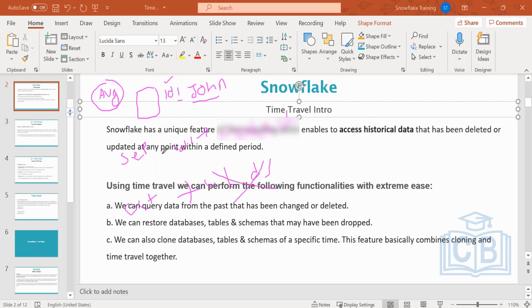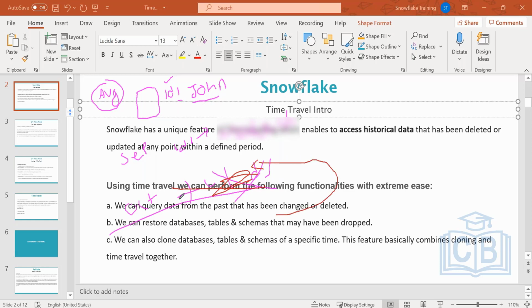So what happens in a traditional RDBMS system? Once the record is deleted, it is deleted, right? We cannot recover it; the record is completely deleted. But usually in Snowflake we have an option called time travel. Using time travel, even if this record got deleted, I can travel back in time and see it.